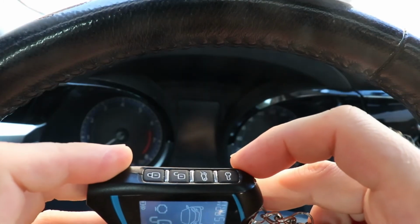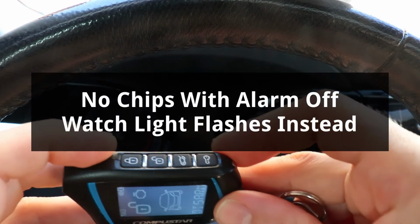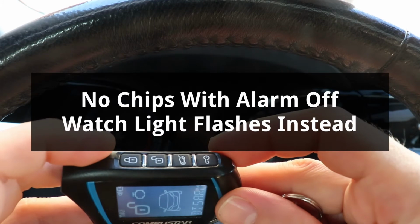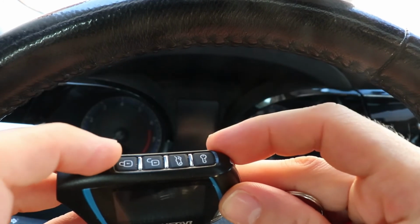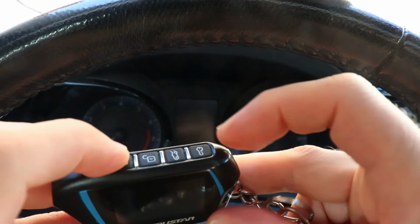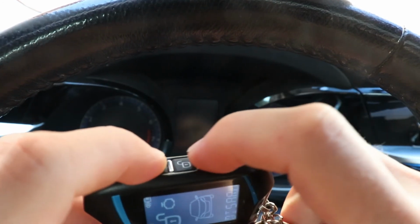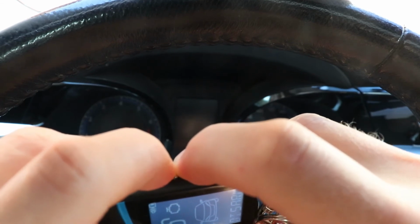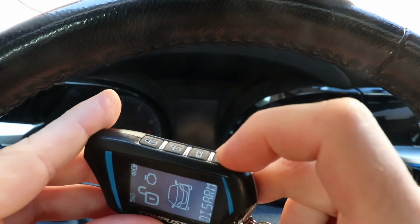So now that I have my alarm disabled, I'm going to re-enable it. Keep in mind when re-enabling it that there will not be any chirps, because disabling the alarm also disables the chirps. So I'm going to go only by the parking light flashes, and I'm going to hold again the lock and the key, and the lock unlock, and I'm going to tap key 6 times.